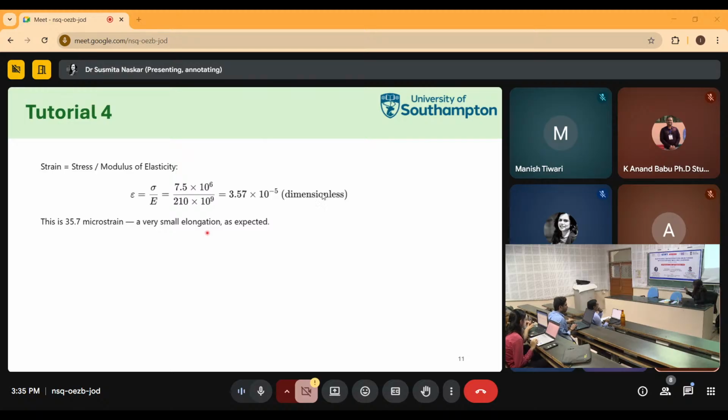Gauge factor GF is related to the fractional change in the resistance as well as the strain. That means GF equals delta R by R divided by epsilon. Do you remember this?